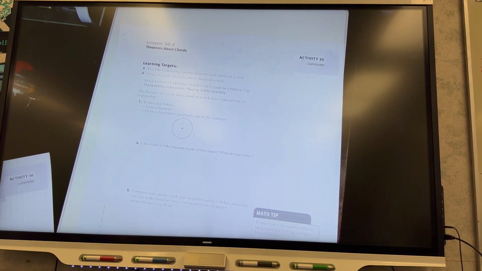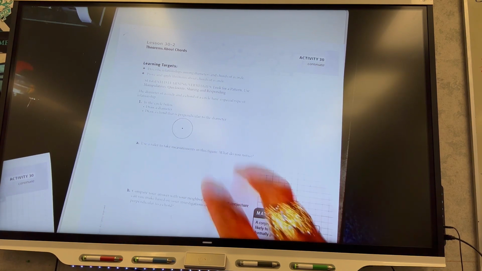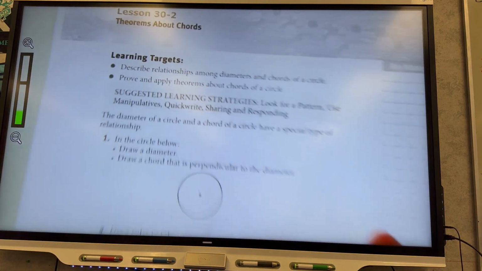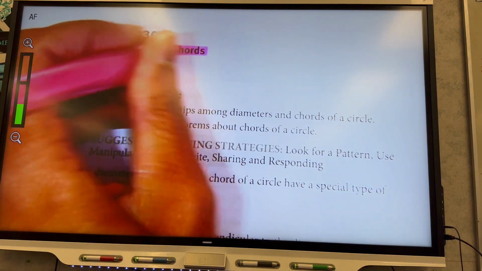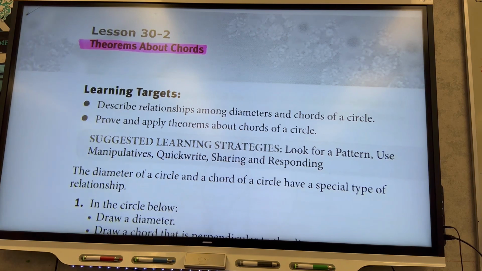All right. Okay. So today is more about those chords. So we're going to look at theorems about chords today. I told you guys this back in January when we were in the similarity and dilations unit, that anytime we have a theorem about something in geometry, once we learn about it, we get to use it as truth. So from here on out, everything you learn from this point forward, you get to start adding it to your toolbox of things that you get to use as techniques and strategies to solve these problems.